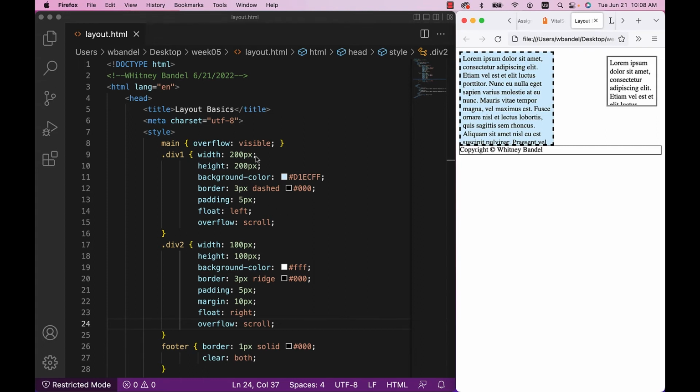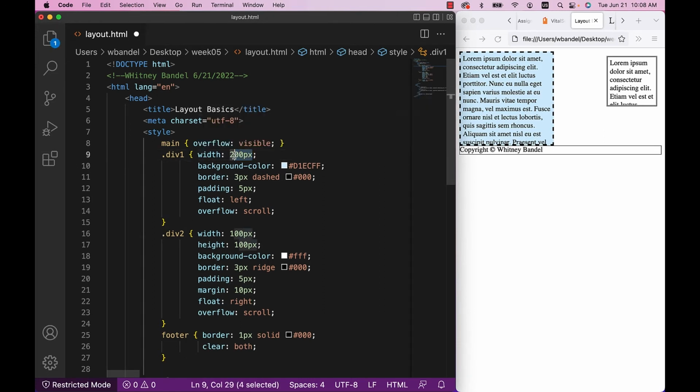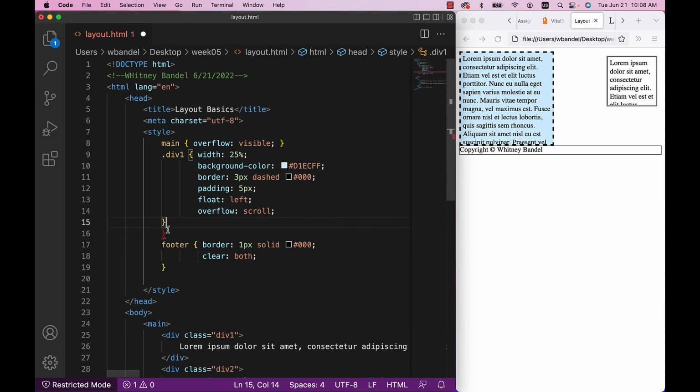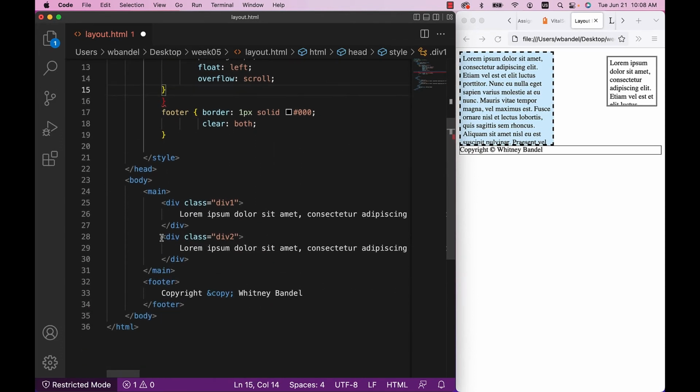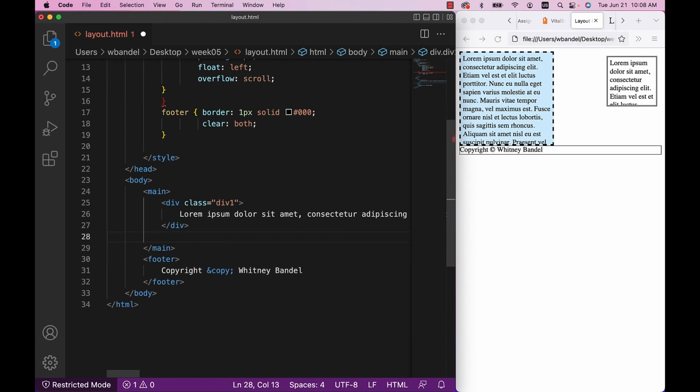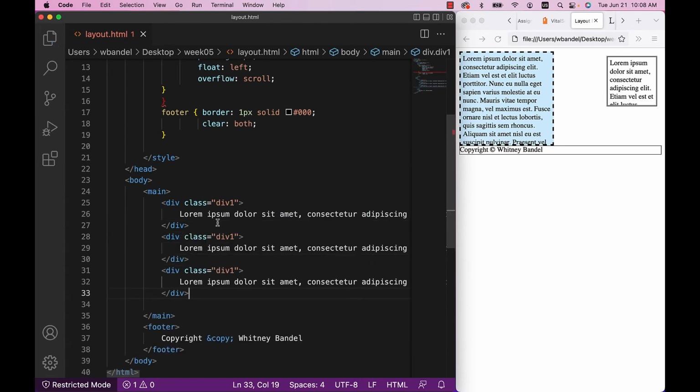So I'm going to change this so we don't have the height. Change this so it's 20, let's do 25%. And I'm going to remove this. I'm going to remove the second div, and I'm going to just repeat this 3 times.